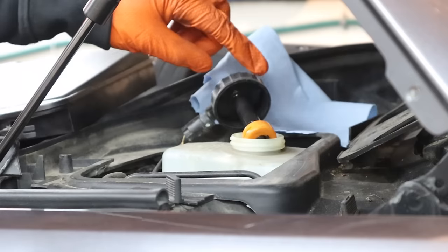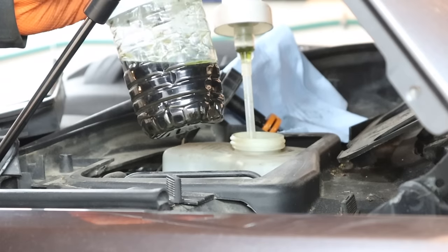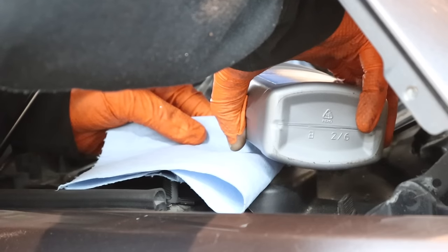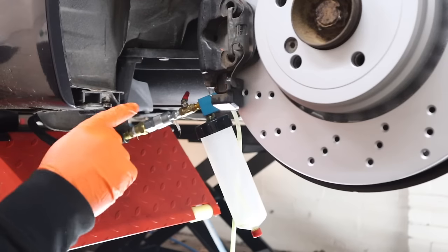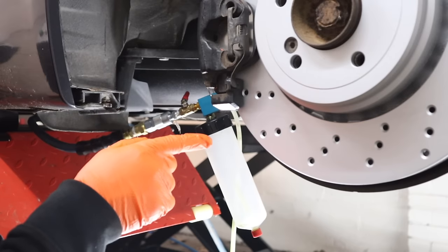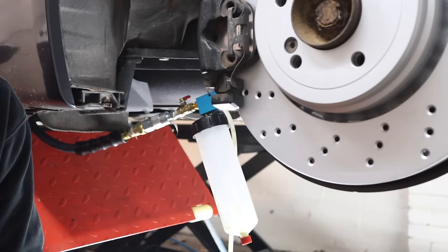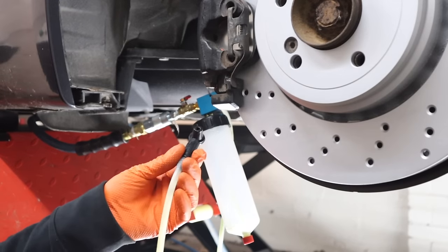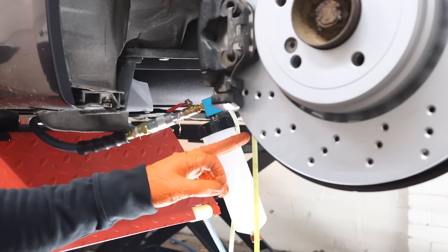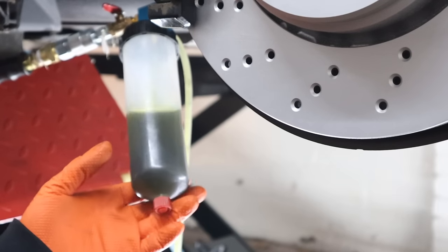Time to pump out the old fluid. Change your brake fluid, people. Motul 600 RBF — now let's start flushing. You always want to start from the furthest corner away from the brake master cylinder. This is my little Amazon brake suction tool — you hook it up to an air compressor, put it on the nipple, and let it rip. Here comes the nastiness. Check out how round one looks positively radioactive.